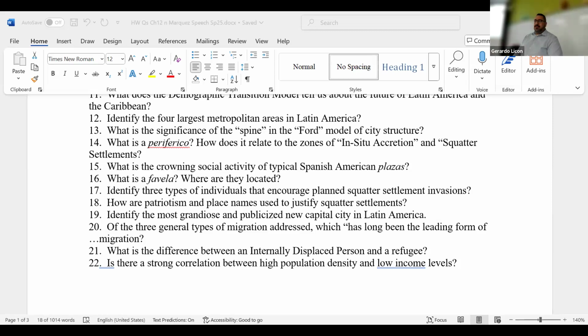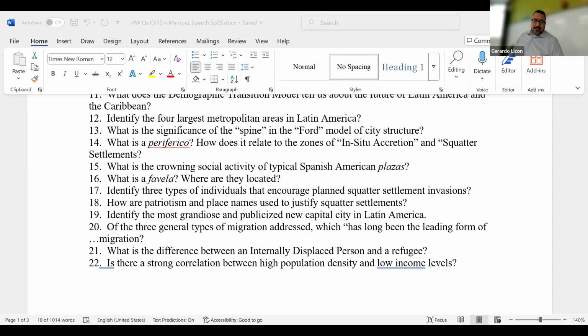So the periférico, its purpose is to help with traffic. And we have those in the United States as well. In the US, we call them belts or loops. If you've ever driven cross country, and let's say you're heading toward the Twin Cities, or you're heading toward Chicago, and you don't want to get stuck in the traffic in the cities, then you take a belt or a loop that goes around the city so you don't go straight to downtown and get stuck in the local traffic. So we have that kind of thing in the United States as well.